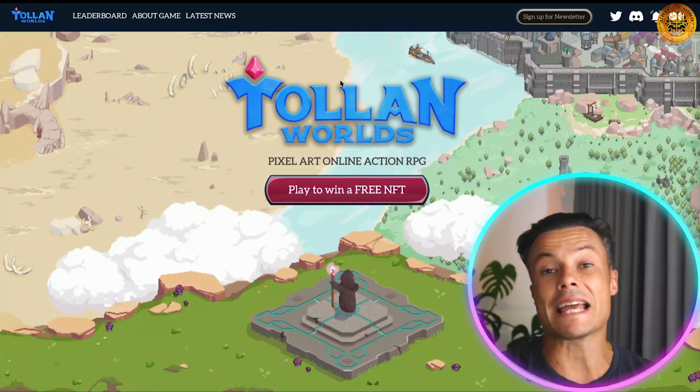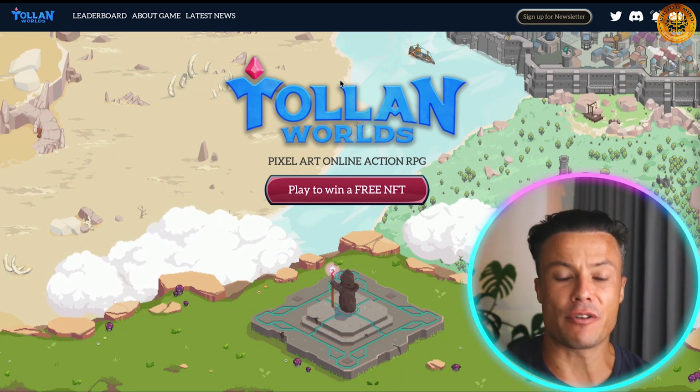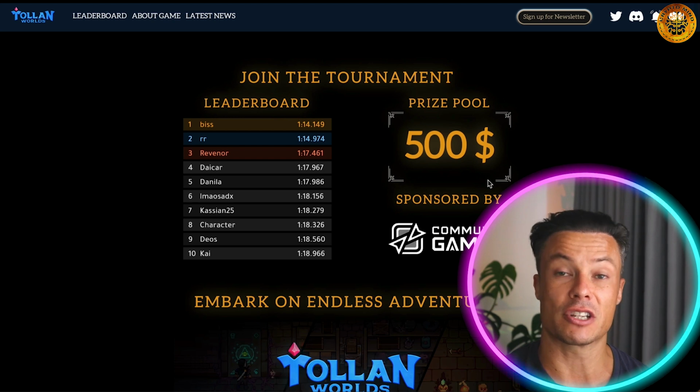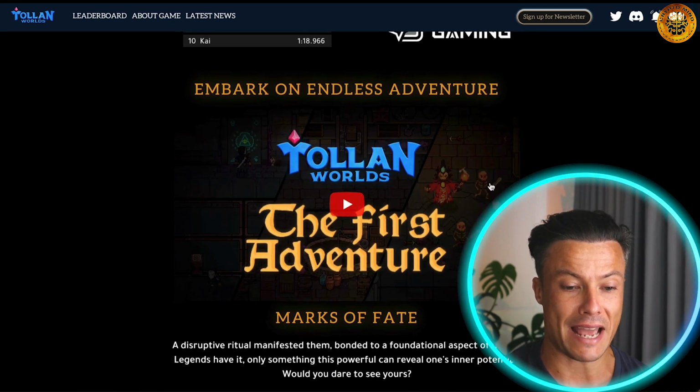So here we are over on Toland Worlds. All of these are linked down below in the description, so make sure you go and check them out after the video. This is a classless combat game where you can go around the world and enter into different combat situations in order to earn various rewards. And you can come down below and see the tournament here with the prize pool sat at $500, and that will obviously increase over time as more and more people enter the game.